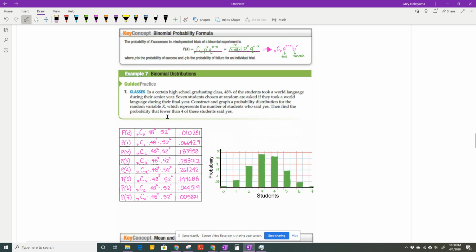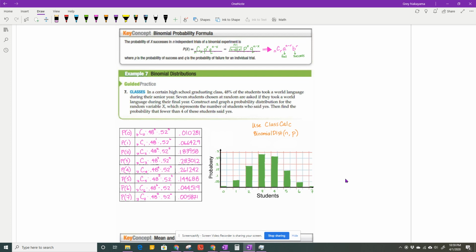Okay, y'all, this is what you had to do in the past. And I don't really think you're interested in doing this. And then if you had to graph it, that's what our graph would look like, because we graphed each of these probabilities. So the important thing that I'm telling you is this is that problem that you want to use ClassCalc. I'm going to go do it, but what you want to write down is this is going to be an example of a binomial distribution.